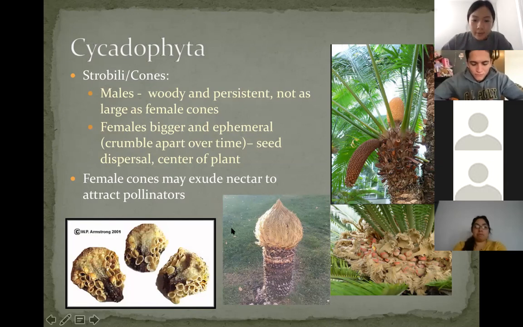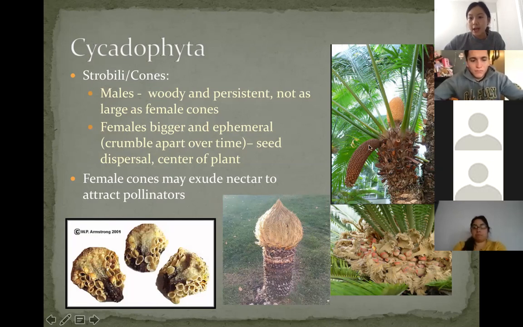So right here on this photo in the center that my cursor is on, this is a female cone right here. It is huge. Female cones of cycads are ginormous, but eventually, these female cones are going to open and break apart, which it'll look something like this when they start to break apart so that they can disperse their really colorful seeds.